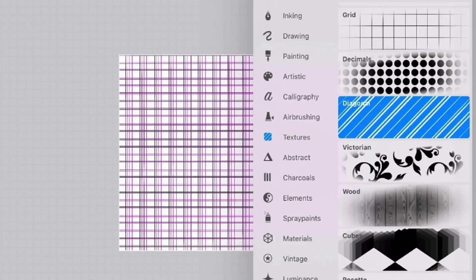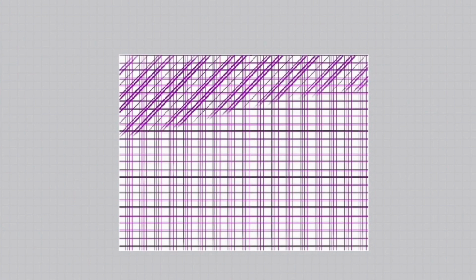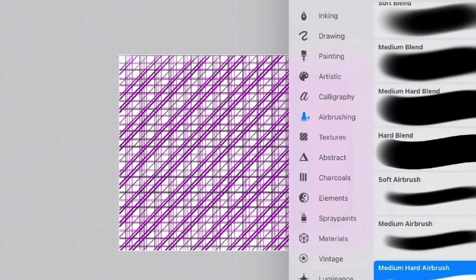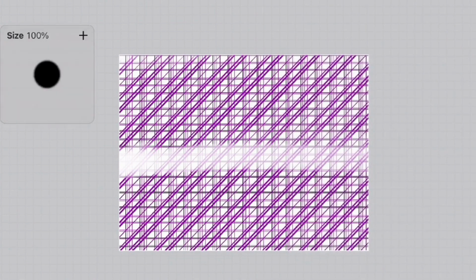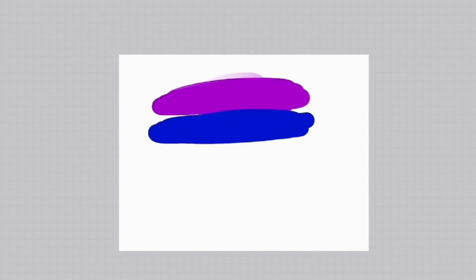If you're doing like a drawing and you want some extra color or features or something like that, you can use this or these different wallpaper type tools. And then there's the eraser, of course. Let's use two colors and see how the smudge brush works to smudge them together.